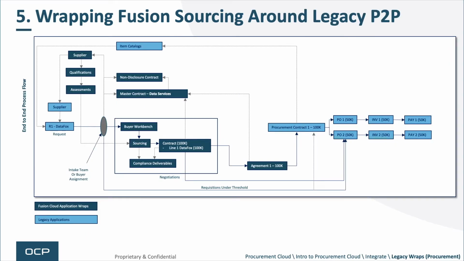And then here's a diagram of kind of how you would wrap, or we do wrap, the Fusion sourcing functionality around the legacy P2P. So the lighter blue are the legacy applications where you will request have suppliers items. If we're in PeopleSoft, we use procurement contracts as a way to enforce compliance on paper contract documents. Then we also have purchase orders, invoices, and payments. And so there's usually a mixture of offline or purpose-built applications to perform what is now in Fusion and being wrapped around the legacy P2P functions.